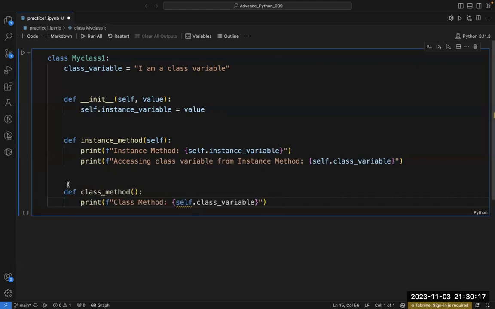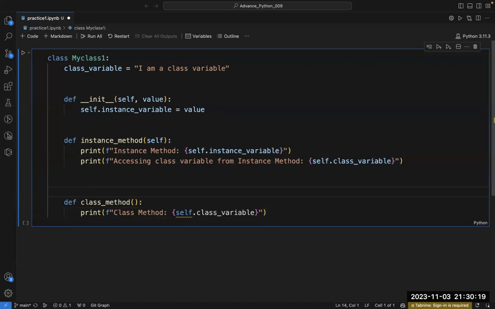When I am writing this method, in the previous session we discussed the static method, and when we were creating the static method, we were writing @staticmethod, which is also called a decorator.